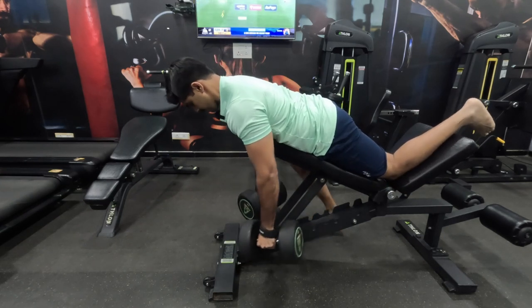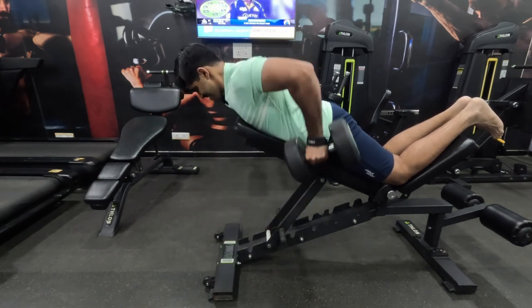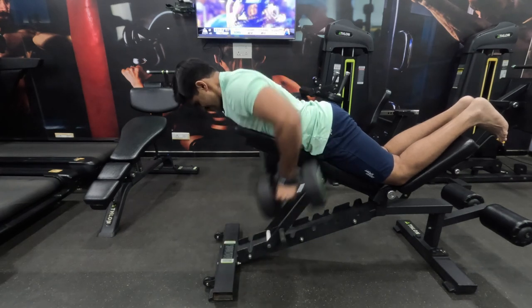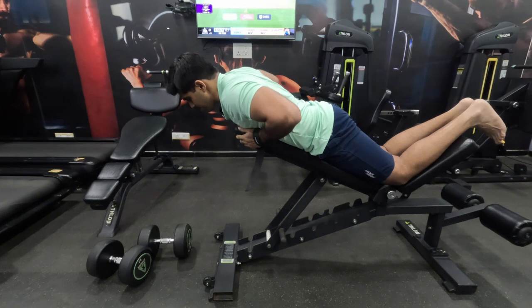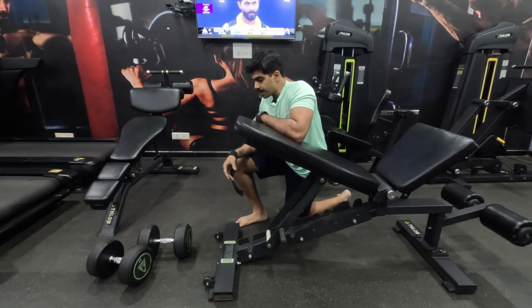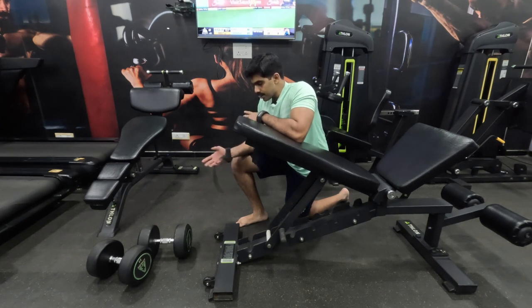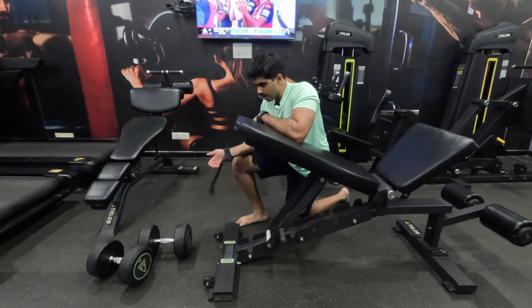As I mentioned, a bit of work, but that's fine. Just make sure the bench is well placed. Let's begin — 10 reps completed. That's the best part about straps: when you release, it just slips out and you don't have to worry about the release. The reason I start with the most challenging weight initially is because the strength I have on my first set is greater than on the third or fourth set, so I was able to move a good amount of weight. I'll drop down a little bit to keep equal repetitions.